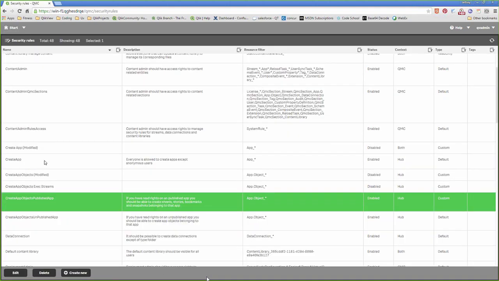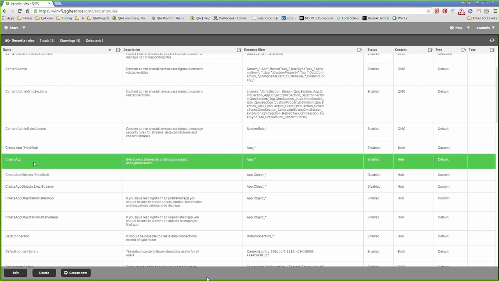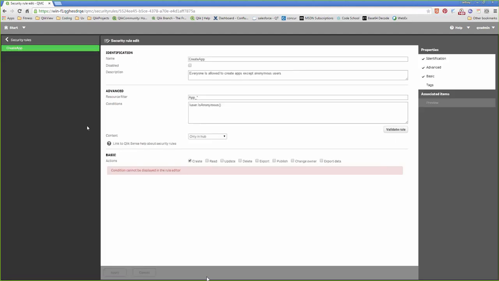And in QlikSense, by default, there's this create app rule. In the QlikSense interface for creating rules, there are a couple of different ways that you can actually create rules. One way is through a basic interface that allows you to, almost in a visual query type way, select different parameters that enable you to pick what users can do.